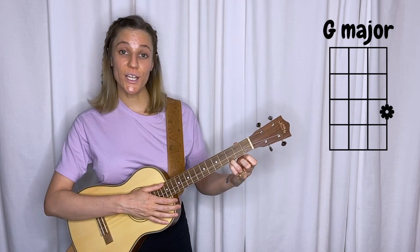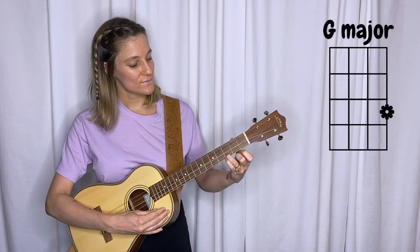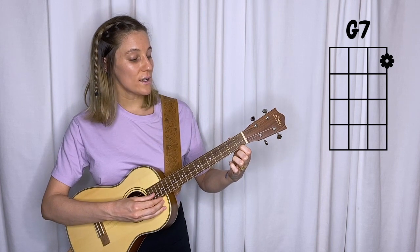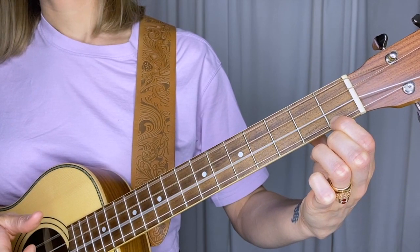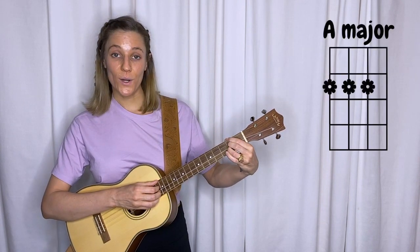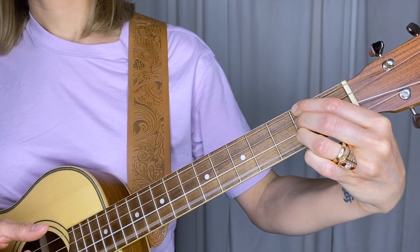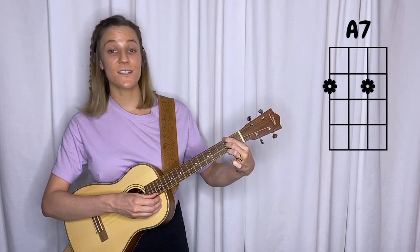You probably also know a G chord, which is just open, open, open, 3rd fret. To make that a G7 chord, we play open, open, open, 1st fret. Last, we have the A and A7 chord. Our A chord is played 2nd fret, 2nd fret, 2nd fret, open. And A7 is 2nd fret, open, 2nd fret, open.